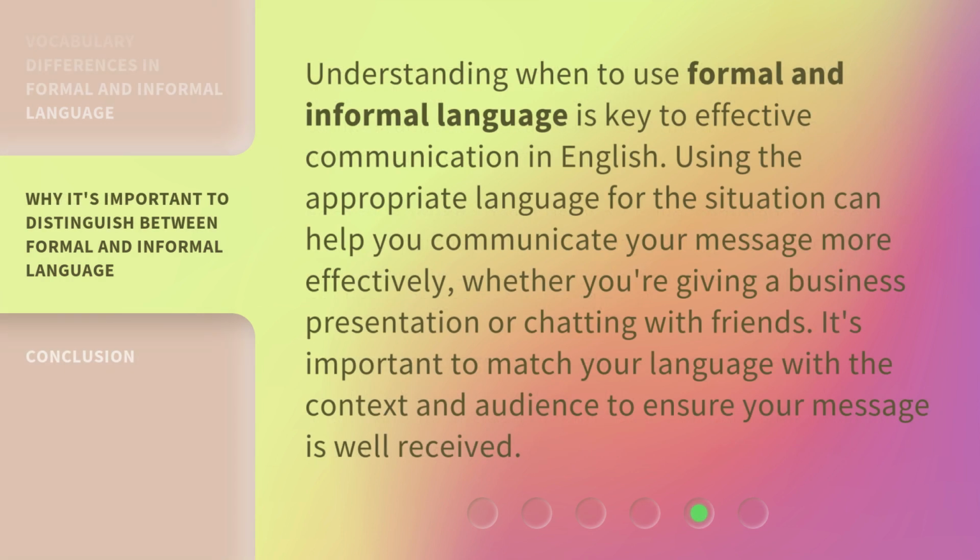Understanding when to use formal and informal language is key to effective communication in English. Using the appropriate language for the situation can help you communicate your message more effectively, whether you're giving a business presentation or chatting with friends. It's important to match your language with the context and audience to ensure your message is well received.